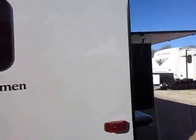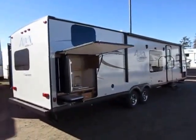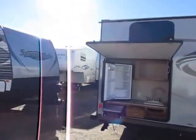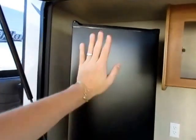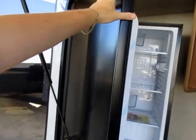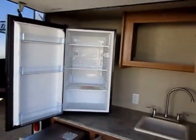That's a nice benefit. And who doesn't love the very fun outside kitchen here? What I like is how tall this door is. So a tall guy like me can actually get under here. Now, when people first look at this, I had someone say, well, that refrigerator's awful crooked. It's 100% by design. Because if this refrigerator was flat against the back wall, you wouldn't even open the door that far and it would hit the framework. They mount it on a bias so you can actually get to the refrigerator.